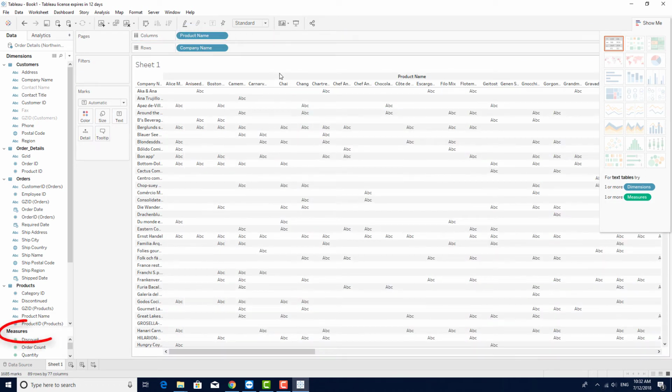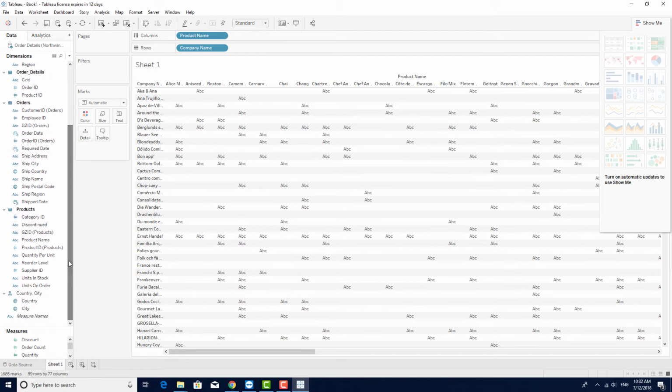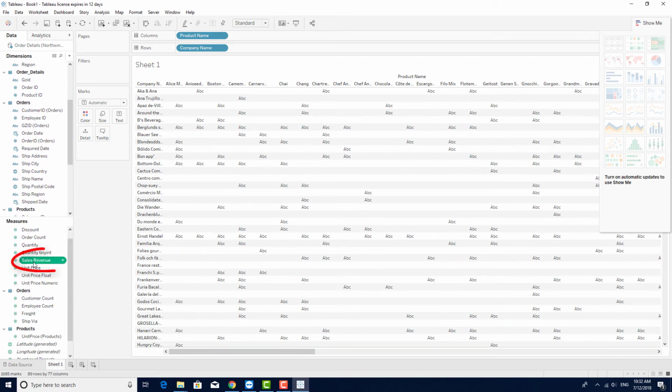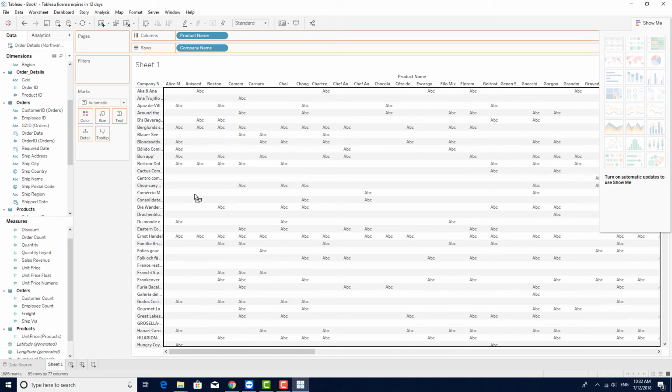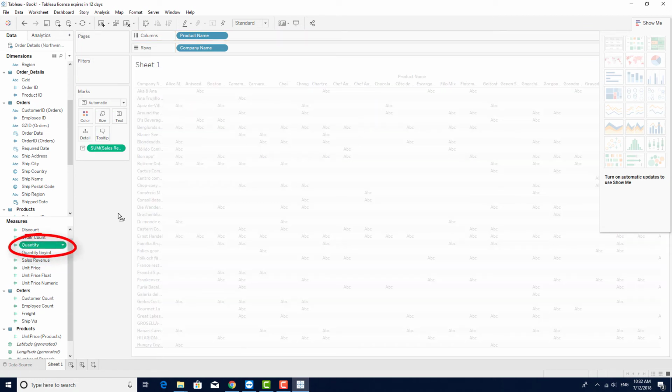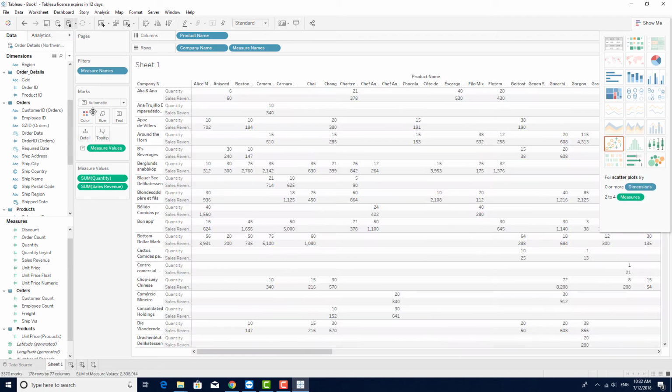Calculations are performed with the options under Measures. Each set of calculations I want to perform can take time throughout all of these cells. So I'll click this icon and turn off Auto Update Worksheet, so that instead of updating the worksheet for each measure, the entire worksheet can be updated at once for all measures. Into the sheet itself, I'll drag Sales Revenue, then Quantity. Then I'll turn back on Auto Update.